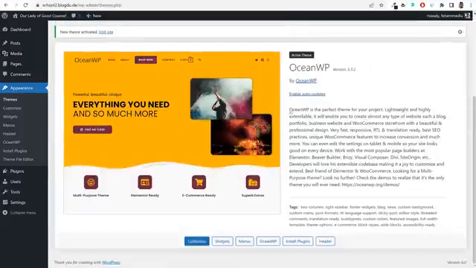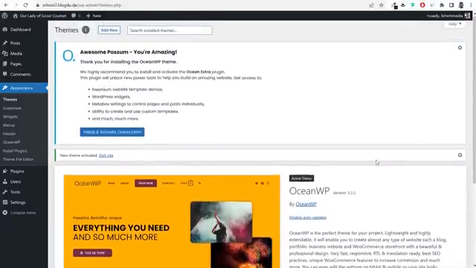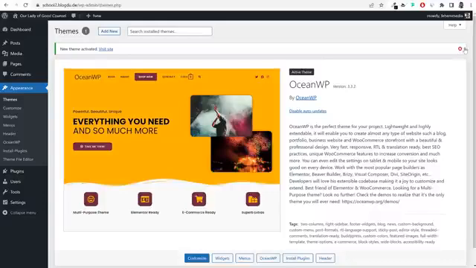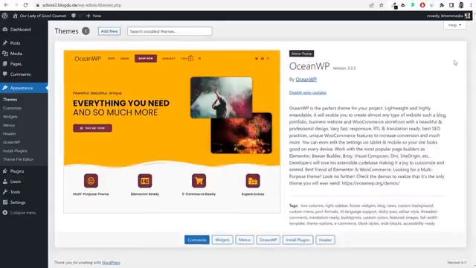And once you install and activate this theme, first make sure to enable auto updates. So whenever there is an update available for this theme in the future, for example, the current version is 3.3.2. Whenever 3.3.3 comes, it will automatically be updated for you. You don't have to do it manually. So very important thing. If you see any notices like this, just dismiss it.